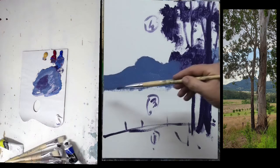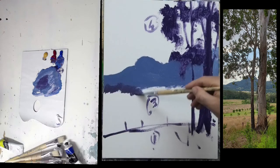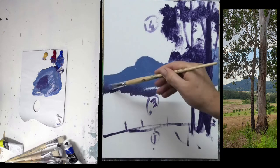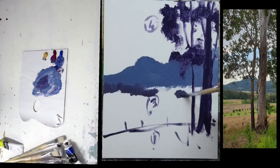So what I'm going to do is I'm just going to run in a row of trees down in through here. And at this point, you don't have to slavishly follow the photo if you don't want to. Just use the photo to get the general idea of what we're doing here.